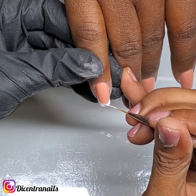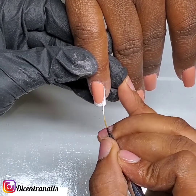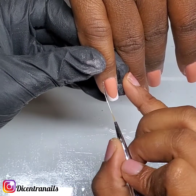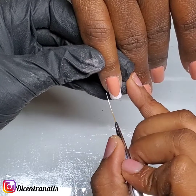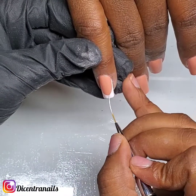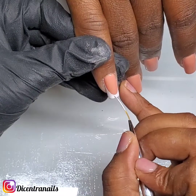So my client wanted the French up some more, so that's what we're doing now, giving it another level of height on the nail. She wanted it up some more to show more of the tip.